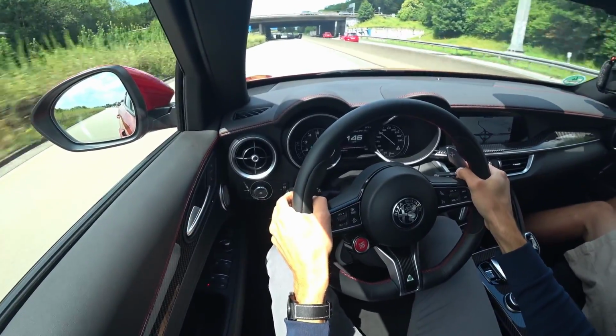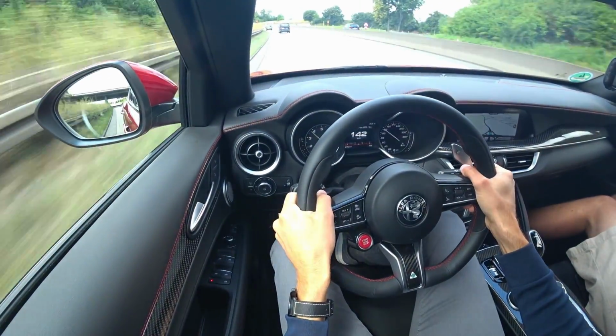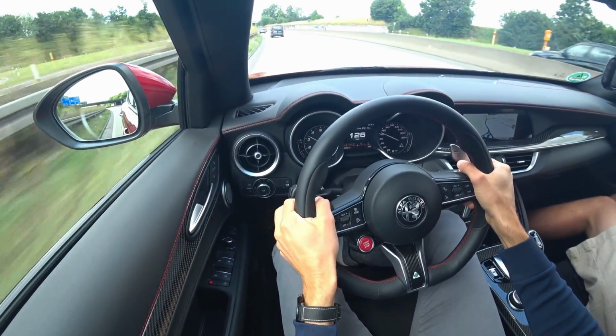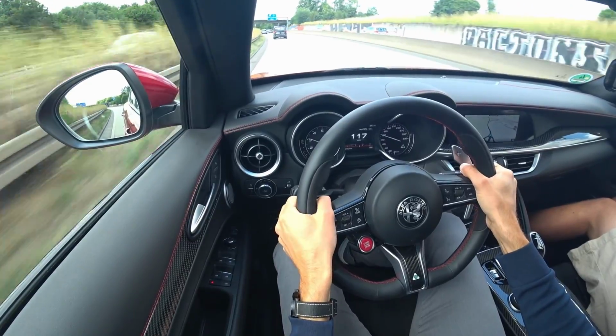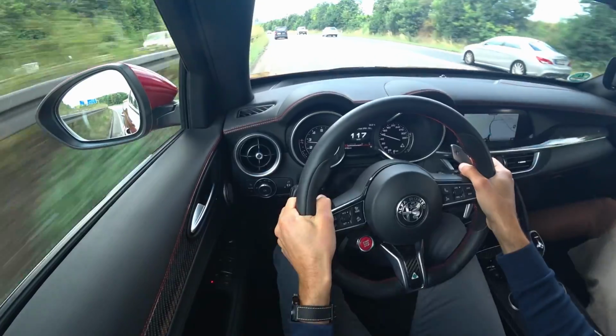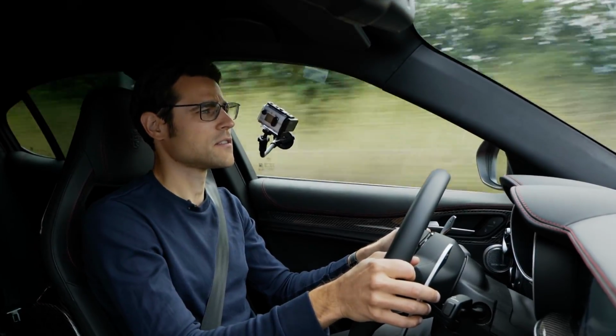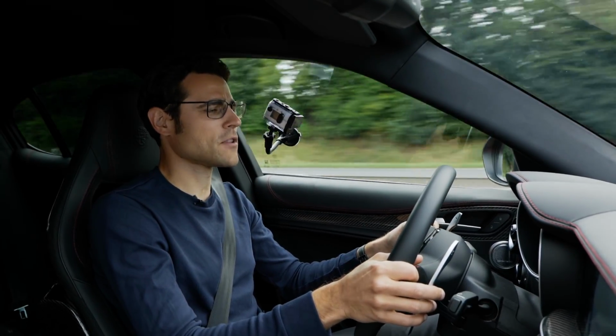So that's already totally fine, and I would rather recommend that. Then you also have the ESC on. You still have the assistance systems, but you already have a nice exhaust note. And just shifting down yourself before accelerating helps you even further, especially in here. And very stable on the motorway.